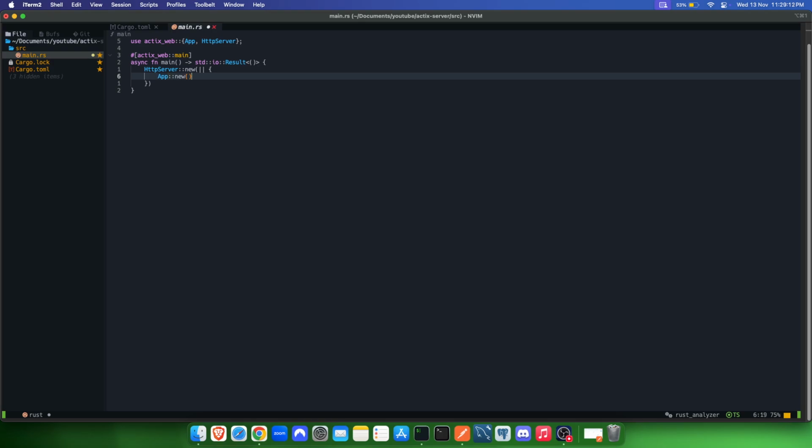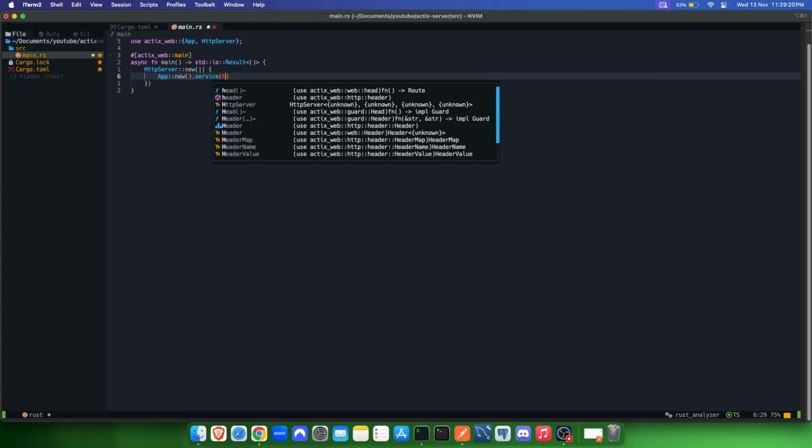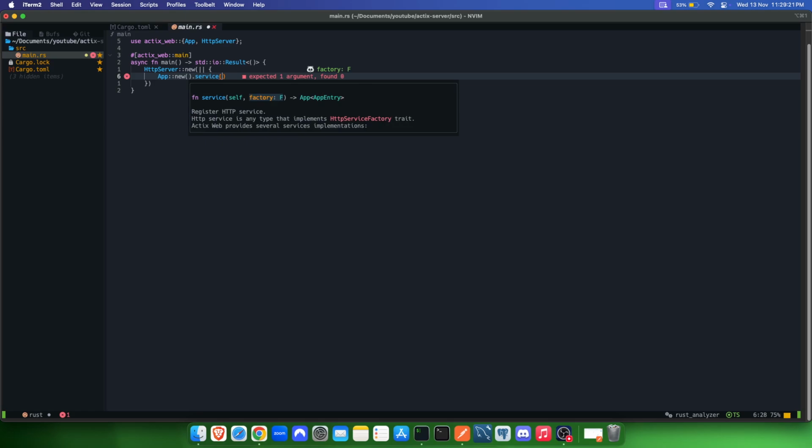Now service. Now this service takes a hell of a lot of things, right? But we will first only use a get function inside it. So let me just write a get function over here, and we'll do this later.